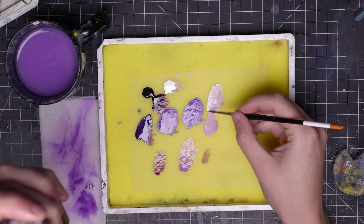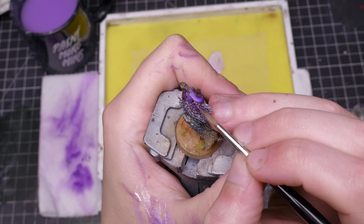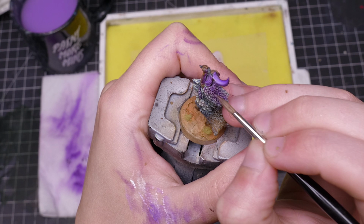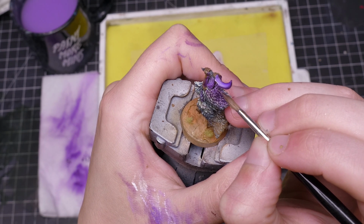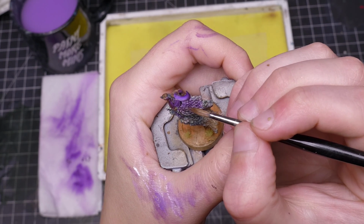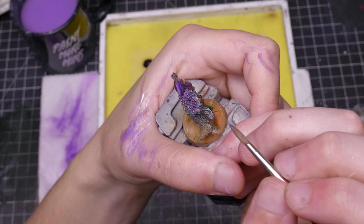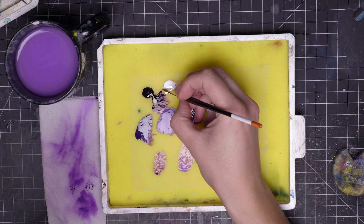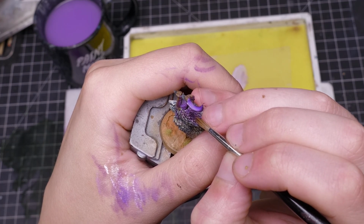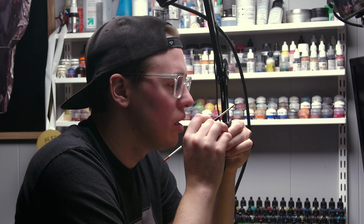All right, I'm going to take some of this brighter highlight and maybe start to highlight some of these individual pieces of cloth here. Why are you bending so much, lady? Okay, now I'm going to come back in with some violet and see if I can very gently. Oh, it's not working, it's still wet. I wanted to add some more definition back to that fur. And we're going to do that.